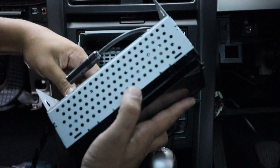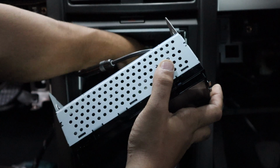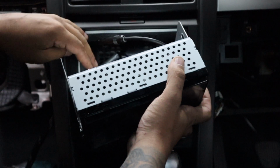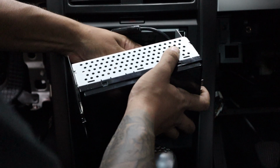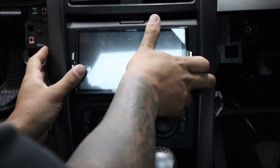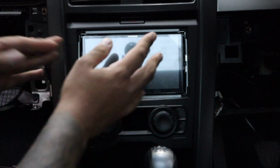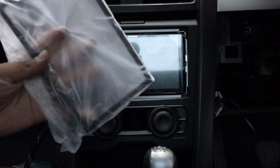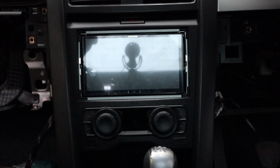So let's do that. Power, inputs, steering wheel remote, pretty short, microphone, and last but not least, the most important one, USB for CarPlay. Okay, so then what happens is you slide it in, it just locks itself in like that. Looks good. Like I said, this is the very last thing because it's hard to get off and very easy to break. So we'll do some testing now.